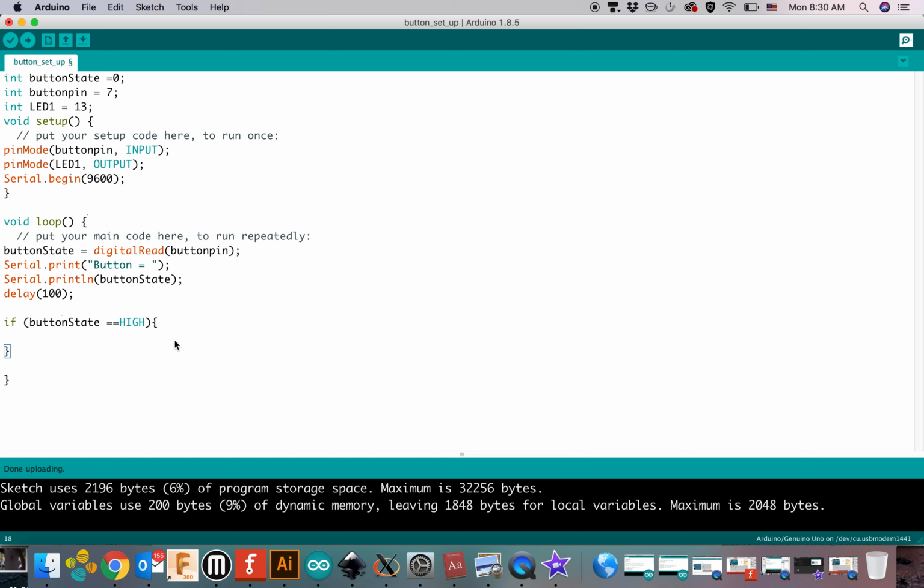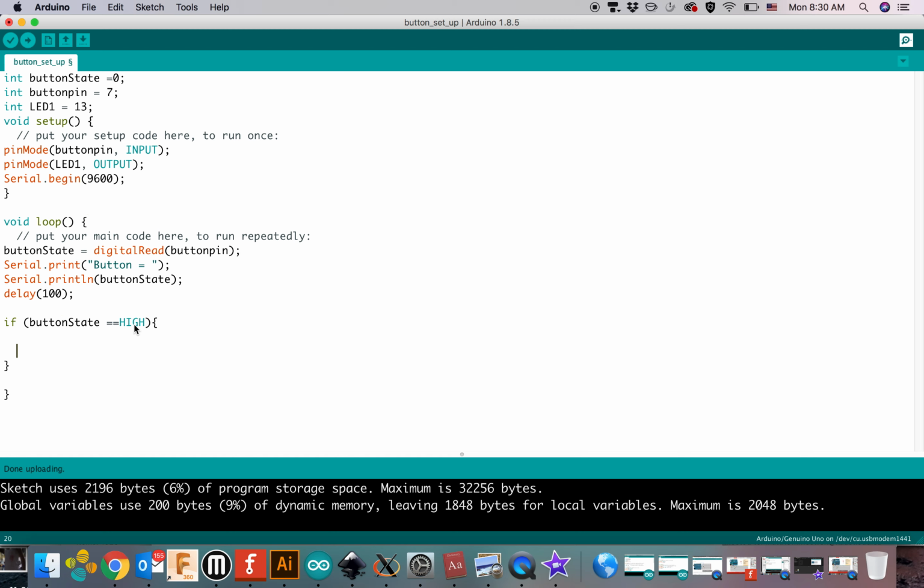Then it will run this program, and that's it. So an if statement has a parentheses with a statement in it. If the statement is true, then it will run it. You can also add an and statement and then add another statement, so that two things need to be true in order for an if statement to run the program. But for right now, we're just looking for is it high or is it 1?